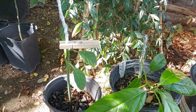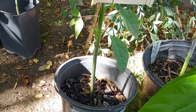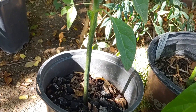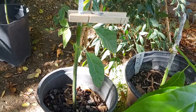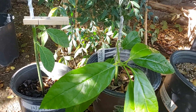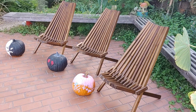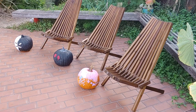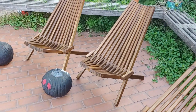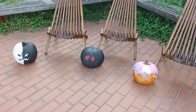If it doesn't take and it dies, I did it high enough that we still have a chance to graft something else on here - I did it above these sets of leaves. Usually I do a little lower but this one seems to be doing okay right now. We'll see how it goes. Got some new chairs for sitting and hanging out and checking out our avocados - what do you guys think? Looks pretty cool, huh.